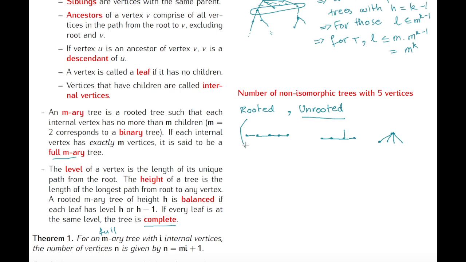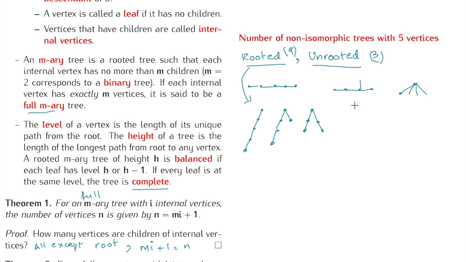Now we talk about rooted here. So let's see how many we can make from here. So first of all, we can just make the first one as root. Then we can make the second one as root. Okay. Then we can make the third one as root. But if you make the fourth one as root, it will be similar to this one. If you make the fifth one as root, it will be similar to this one. So this is for this guy. Now let's say this guy.